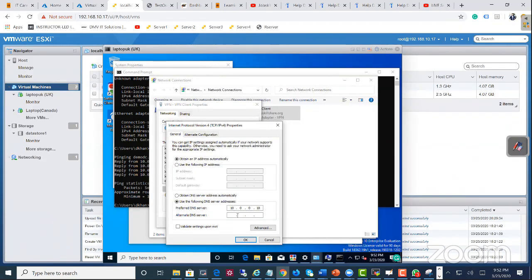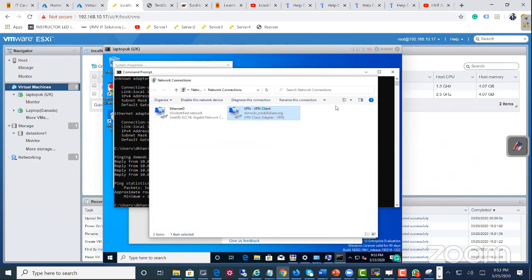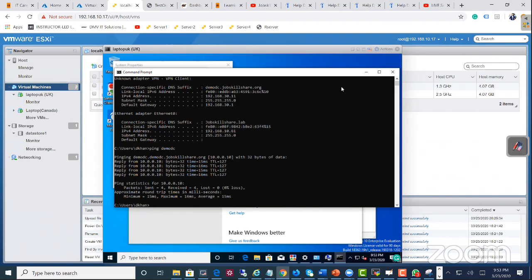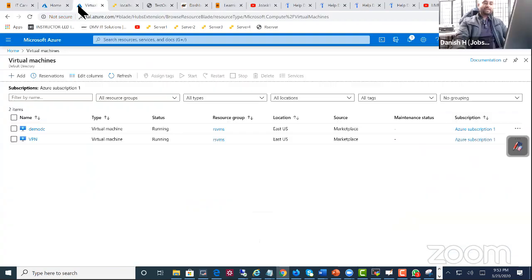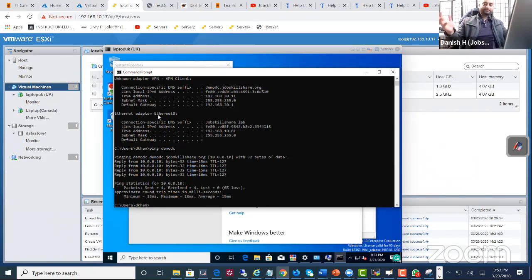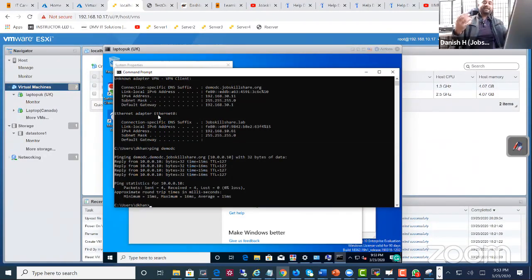So Danish, can you explain this step? What exactly did you do? Okay, so for you to connect this machine to our domain controller, Gurleen, I think you probably were not a part of yesterday's training. What happened was that we are connecting a cloud Azure Active Directory, which is going through a gazillion amount of networks out there, and we are adding a local machine, which is in the UK. So for these two networks to work together, the first thing is I need to add a VPN to make a connection between these two.